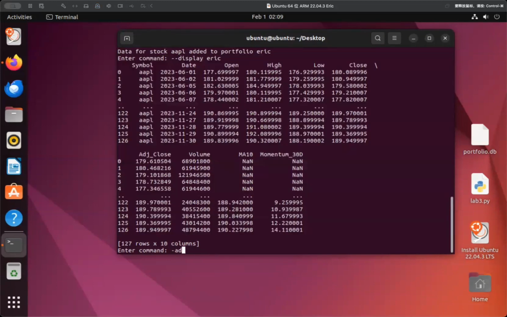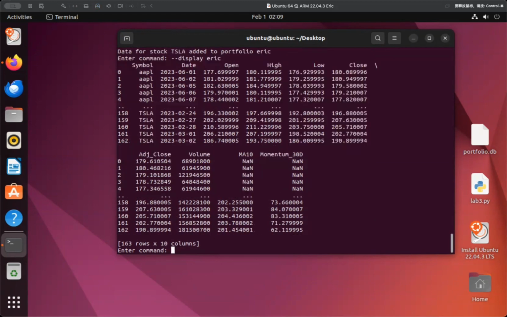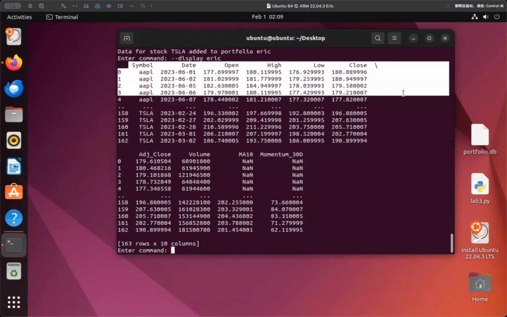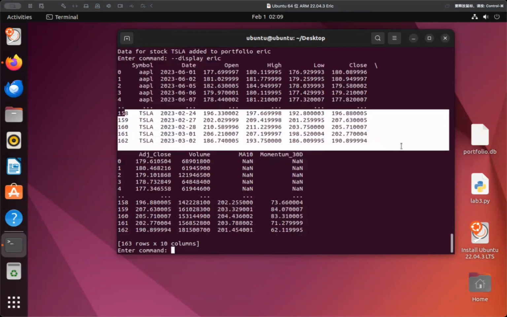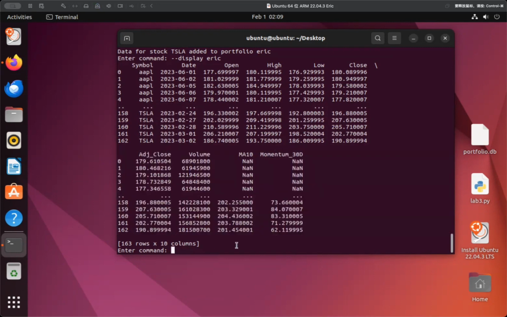Let's try to add another one. Now you can see we have the Apple stock data, and also the Tesla stock data with their moving average and momentum indicator.